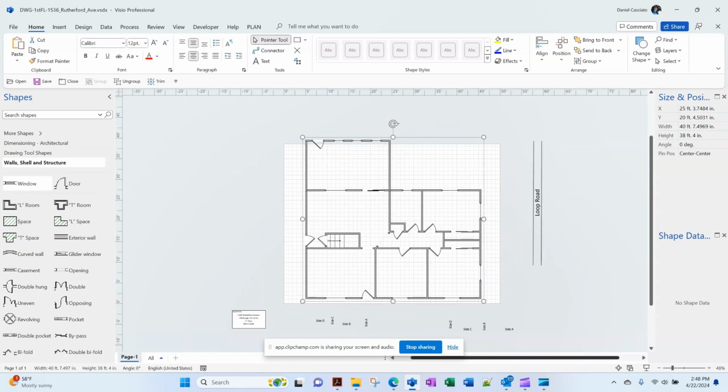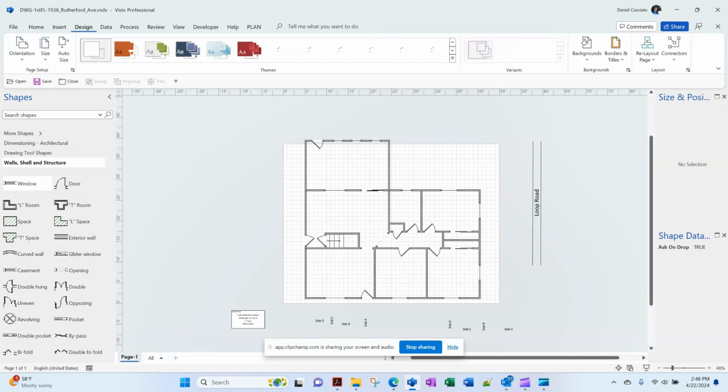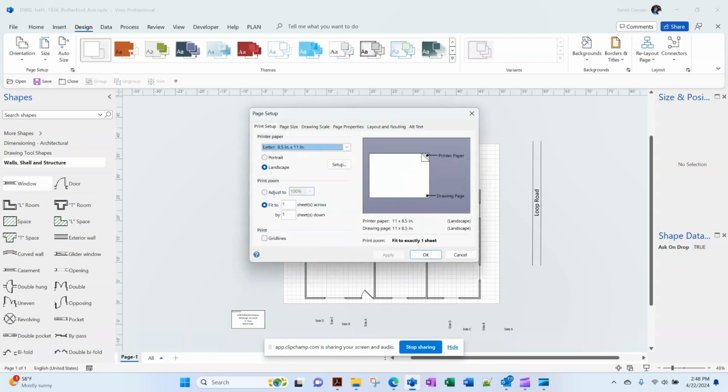Okay, now what do I do whenever it's too big for the paper? I want to have room to put my roadside down here at the bottom of the page. So what we need to do now is go up to design, and then go into page setup. See the little drop down, or this selection arrow to pop it out.